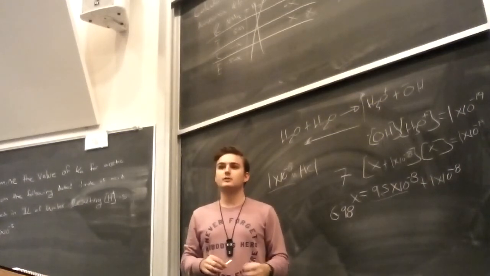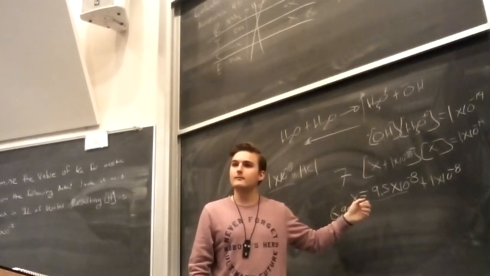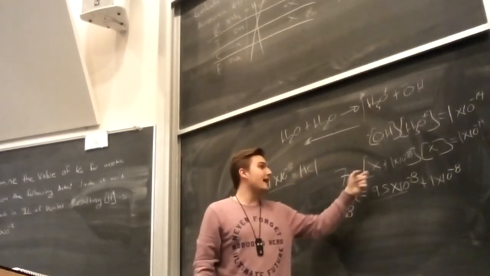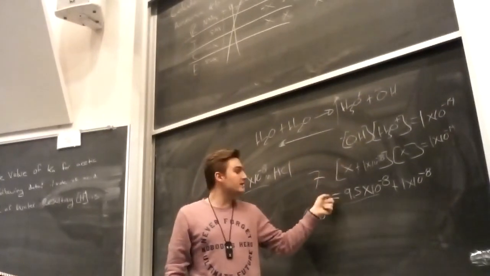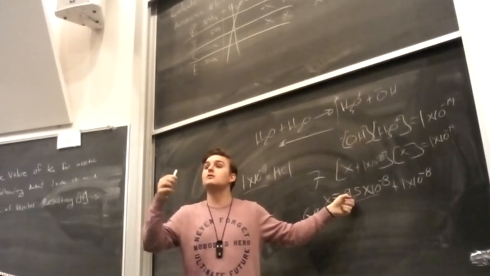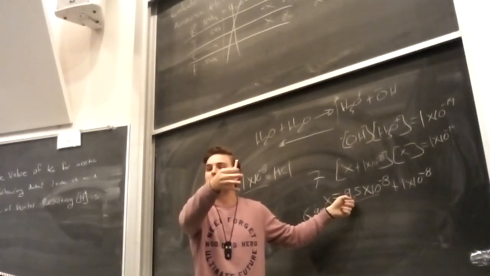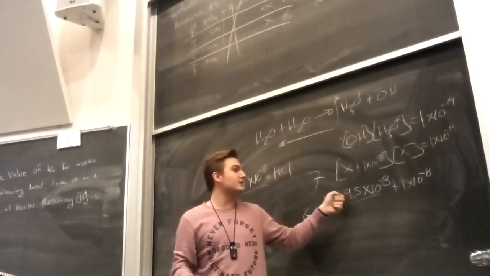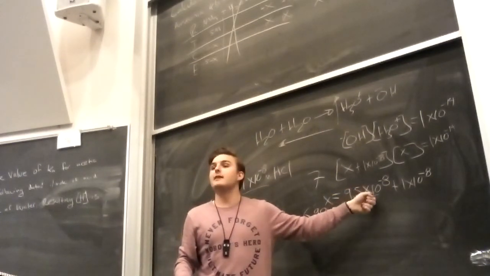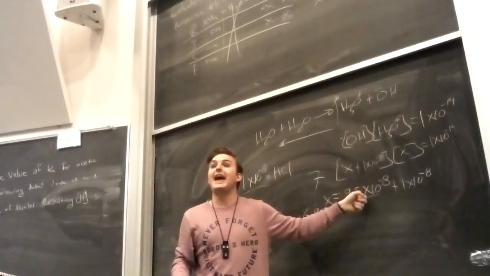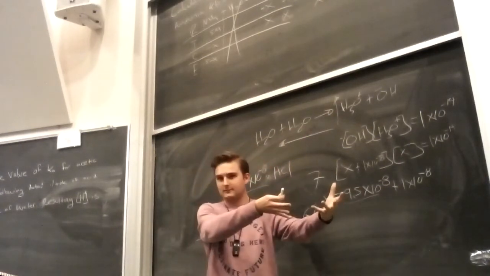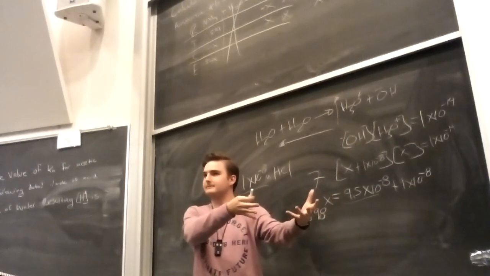Yeah, Andrew. So when we get the X, why don't we add the 1 times 10 to the negative 8? Perfect question. Let me drive this home again. When I solve for X here, I'm only solving for the amount of H plus that water, through the auto-ionization of water, is contributing to the acidity of my solution, not my acid. So water will produce on its own 9.5 times 10 to the negative 8 molar hydronium ion. I've got to add that to how much my acid gave me as well. And that's the total amount. Does that make sense?